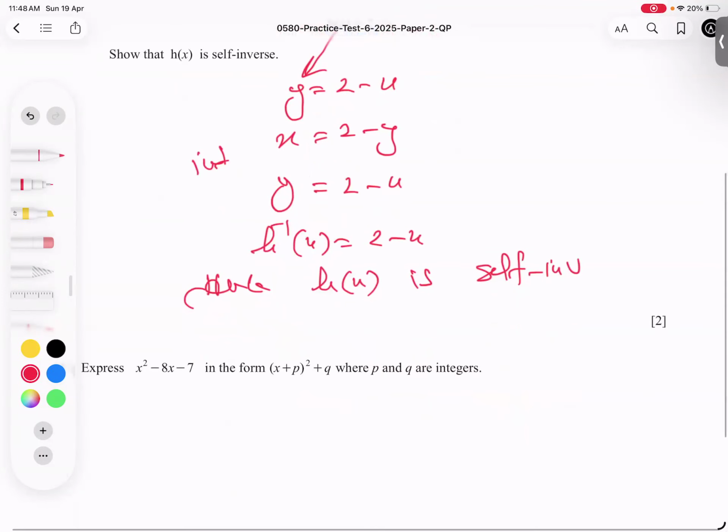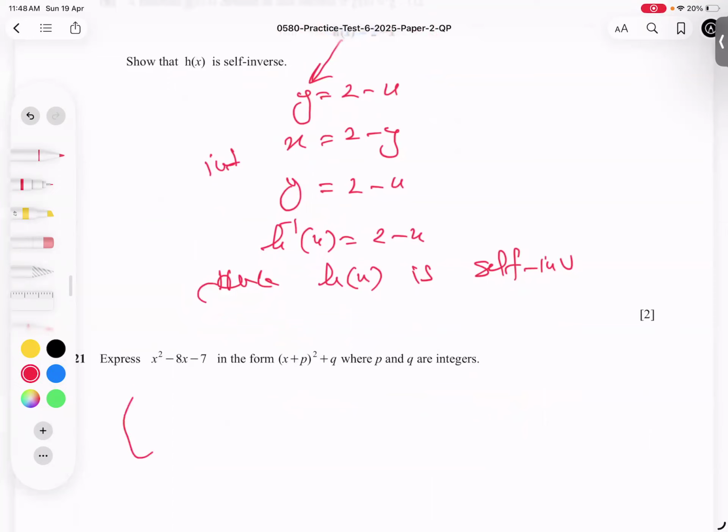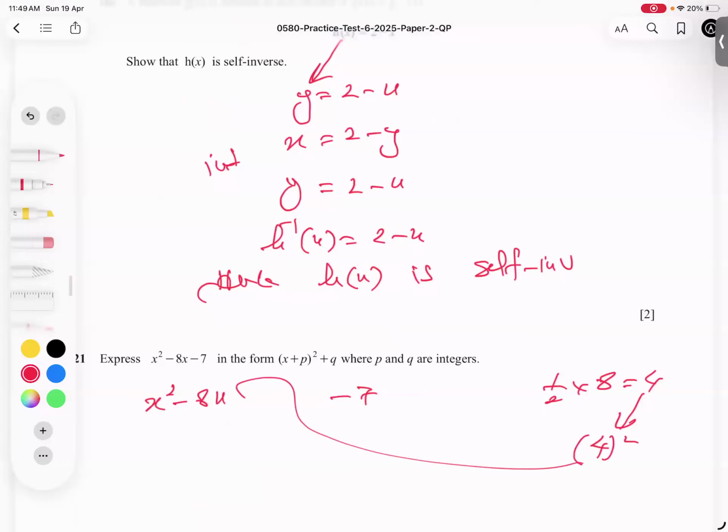So what do we do in completing the square? Do you have any number before x squared? No. If you have a number, take it common from the first two terms. If there is no common, what is the next step? So copy the first two terms and copy 7 at the end. Okay, leave some gap. All right. What is half of 8? Half of 8 is what? 4. So take the square of the 4. I got 4 to the power 2. One time add, one time subtract. Look, I'm showing you.